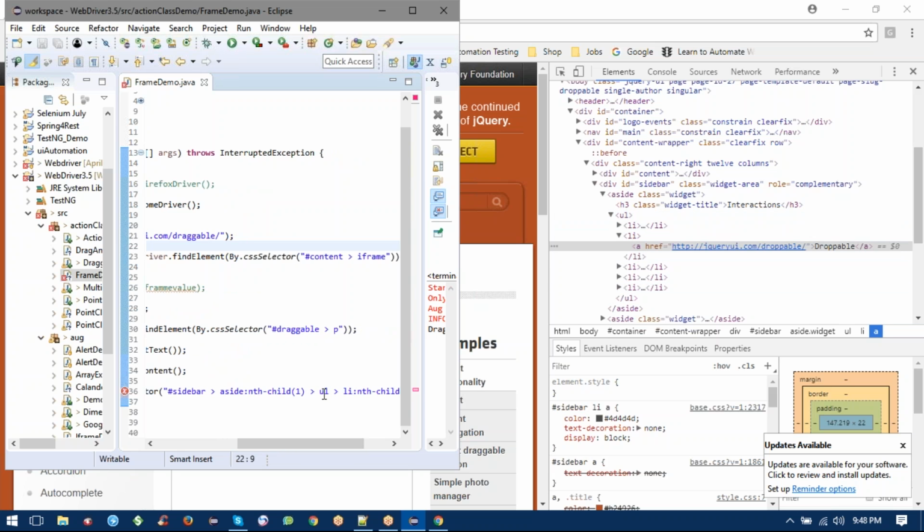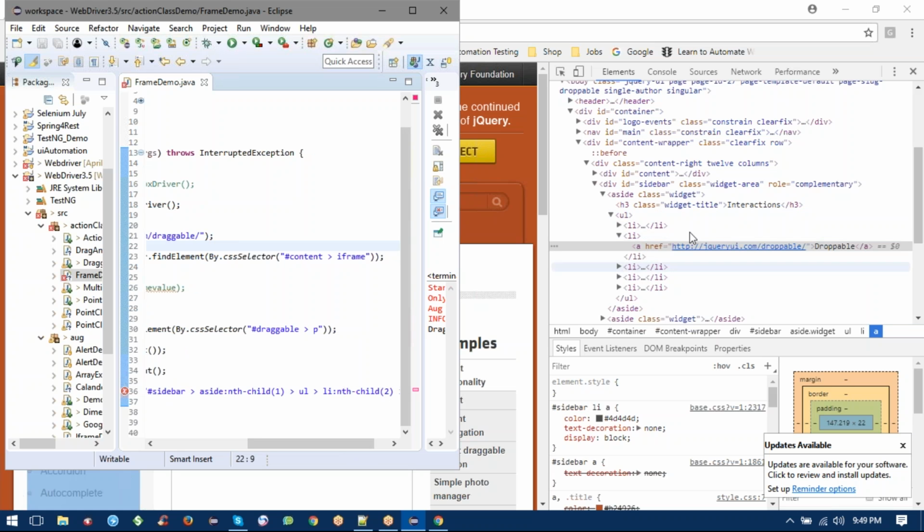Go to the element whose tag name is ul, so I am in the ul tag, and after that go to the element whose tag name is li. There are multiple li's. Go to the element whose child number is 2.